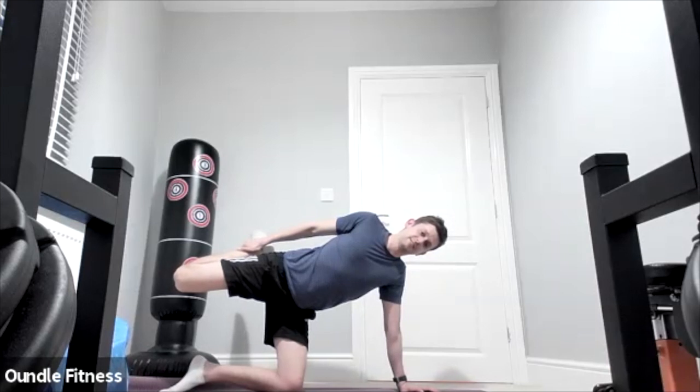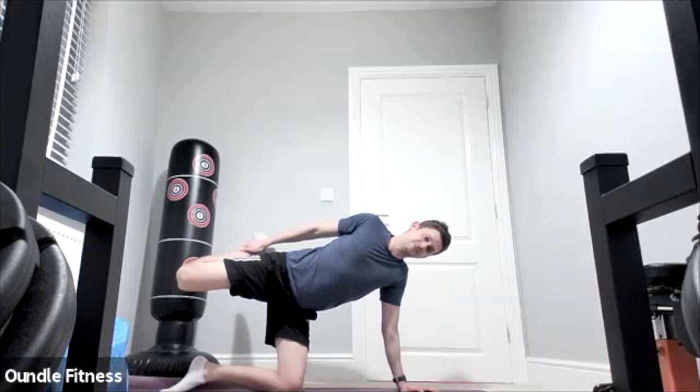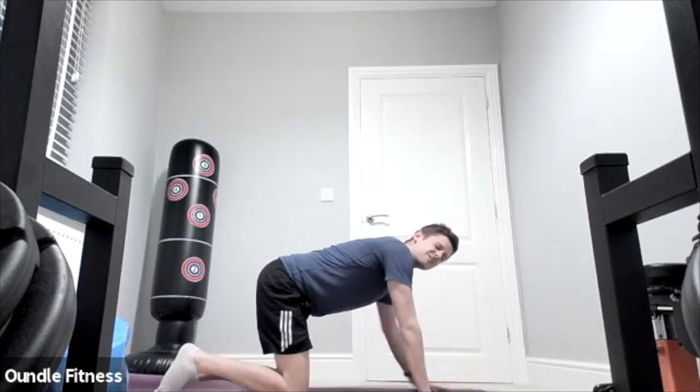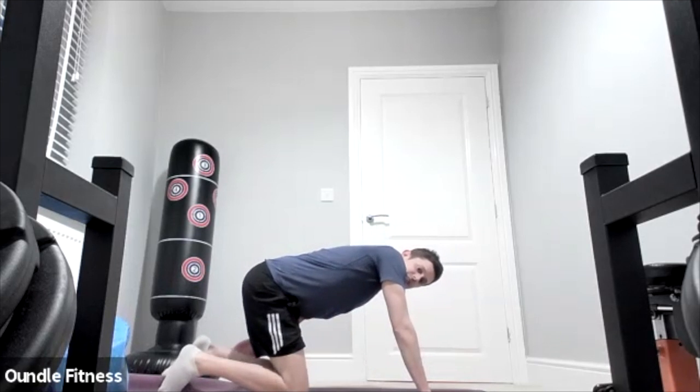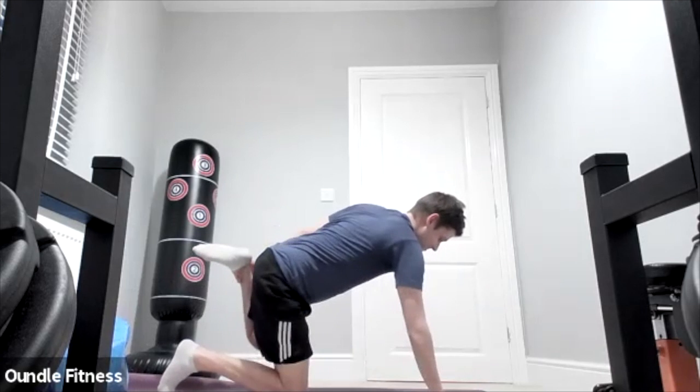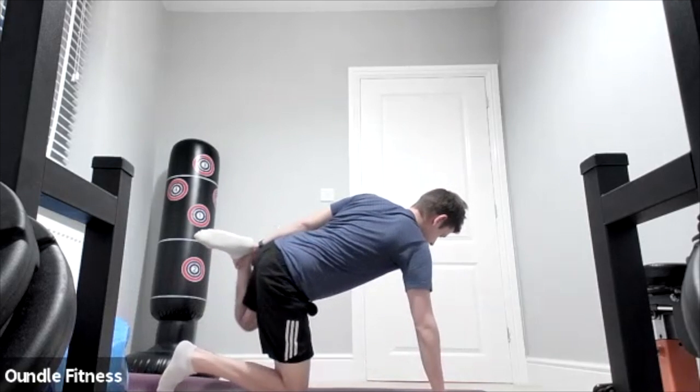Keep that balance. Doing a lot better than I did earlier when I'm practicing this one. It's all over the place. 3, 2, 1. Now, this time, your left arm, your left hand to your knee, slide it back to grab your ankle, then rotate. You might be better on one side than the other.